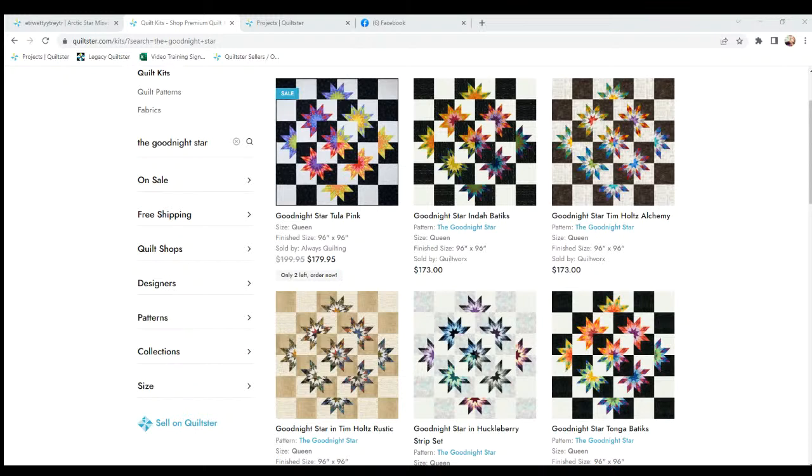You can also contact other sellers. I'm sure most of them will ship to, at the very least, Canada and probably many other international locations as well. So if you see another kit on there by a different shop, you can always click on that shop information and you can contact the shop directly and see if you can get a kit. You can send an email to info@quiltworx.com as well, but that's going to take us a little bit longer than if you were to just call into the office and get it processed, because you're going to have to call in anyway so that we can process the credit card payment over the telephone.